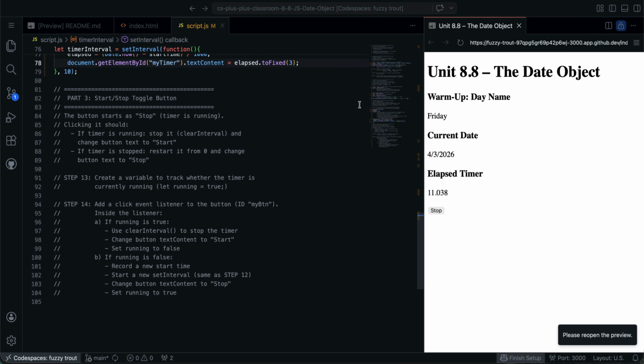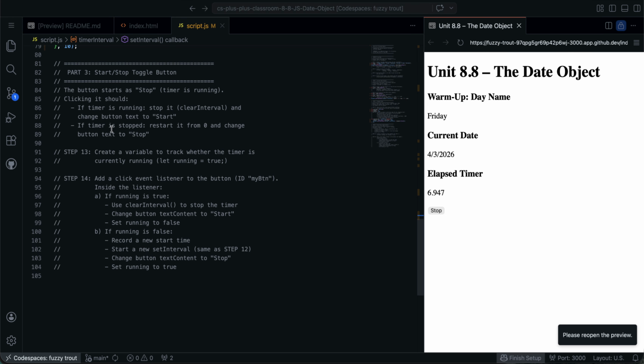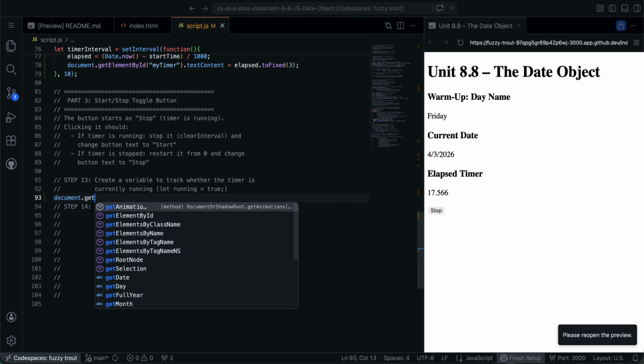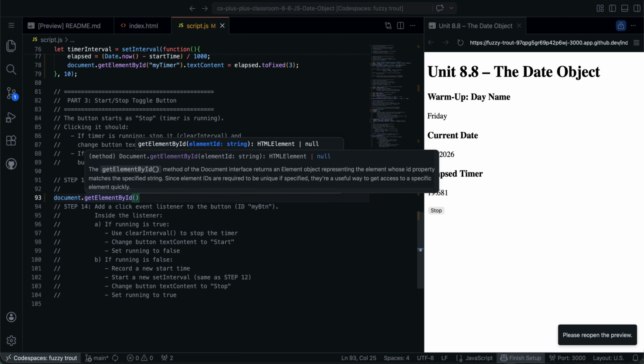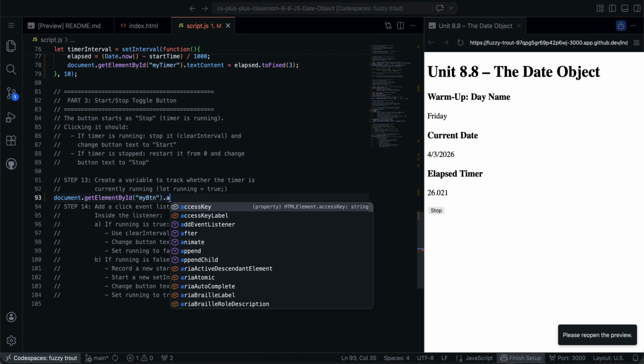So for this one, we can refresh this if you don't want that to be running. Oh, it's going to run all the time. So it'll just be running over there on the right side. So for this one, we're going to have to add an event listener to this button. So to do this, we can create that event listener using document.getElementById. The name of the button was myBtn with camel case Btn. And then we can do addEventListener.